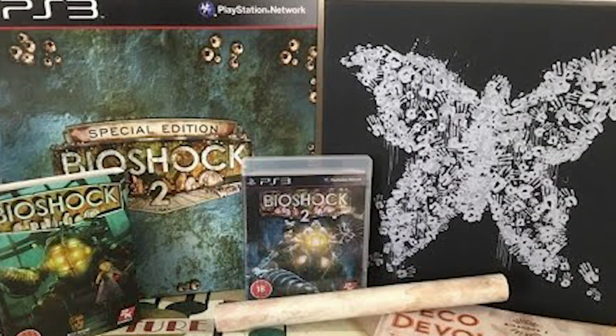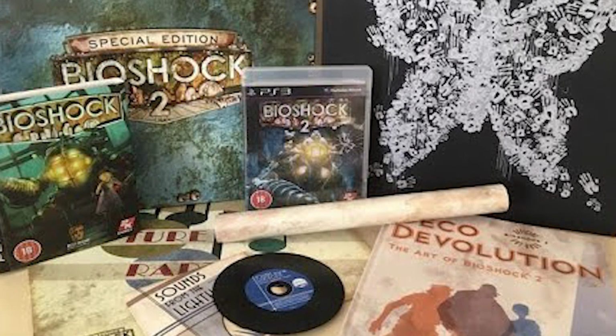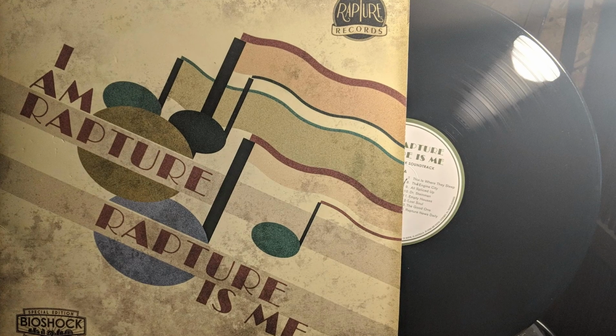And once again, I've got a Holy Grail list here. We've got the BioShock 2 Collector's Edition. Now you probably think to yourself, you can get the remastered set. I understand that, guys, but I really want the BioShock 2 Collector's Edition because it comes with the soundtrack on vinyl. I've got quite an eclectic vinyl collection, so I really would love that soundtrack in the collection.